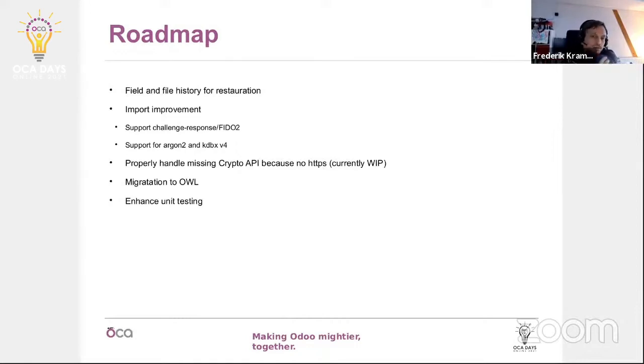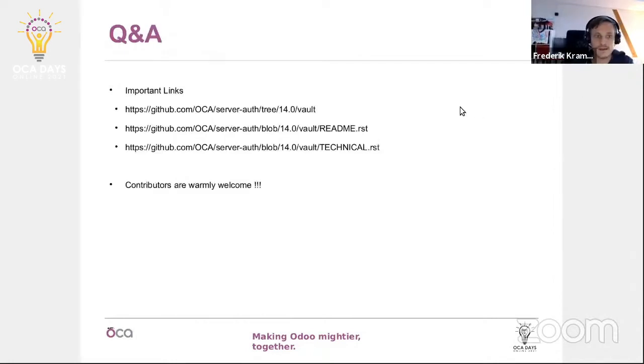That is currently a work in progress that Florian is already working on. And of course, bear with me, there is a typo here. We would like to do the migration to OWL, the new web framework that Odoo provided. And of course, as security is non-negotiable, as I said, we'd like to enhance the unit testing on the applications. So yes, I'm happy to answer questions.